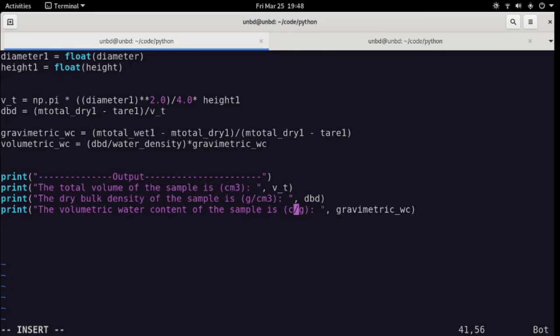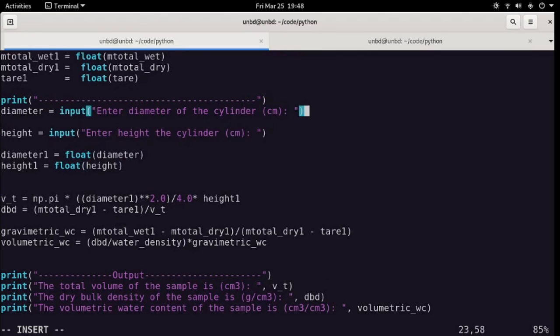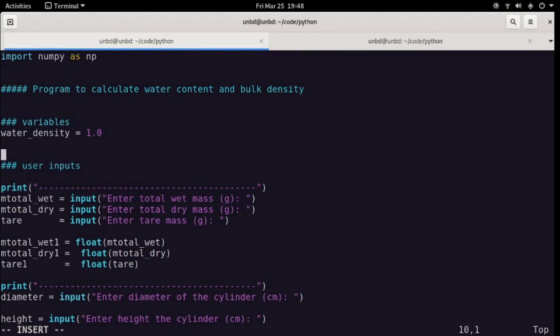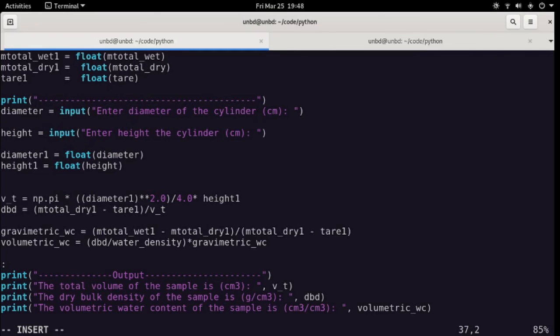We're working with cubic centimeters per cubic centimeters. Let's just put line numbers here to see how big this program is becoming.